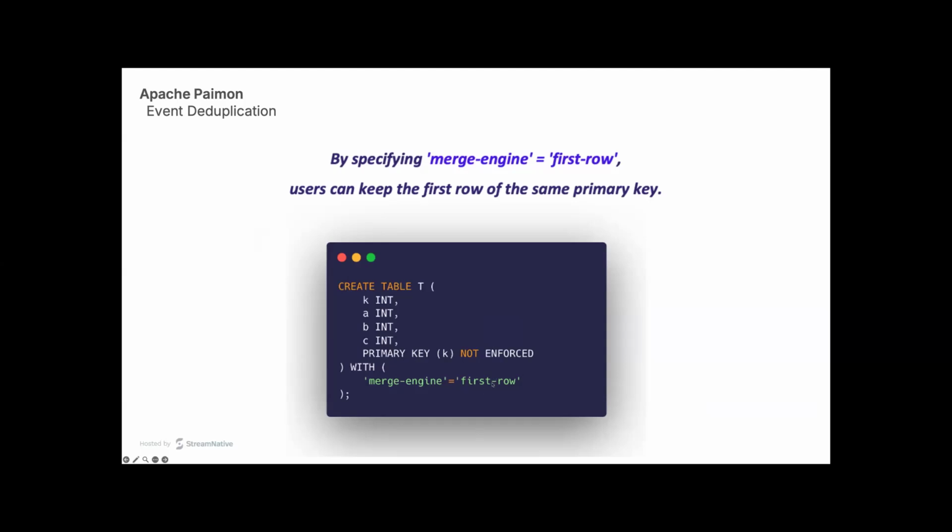It keeps the first row at the storage level, which means when you query, it will just fetch you the first row directly. So you're doing deduplication without actually writing the code for deduplication. It's a very powerful feature.